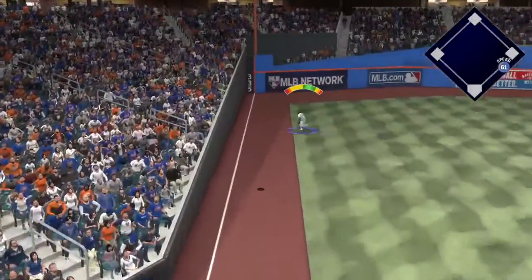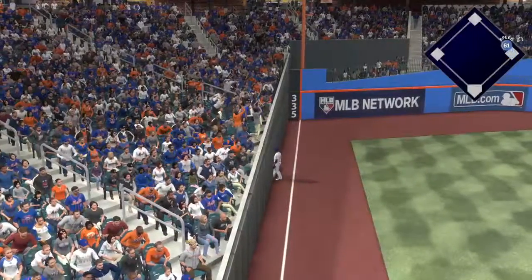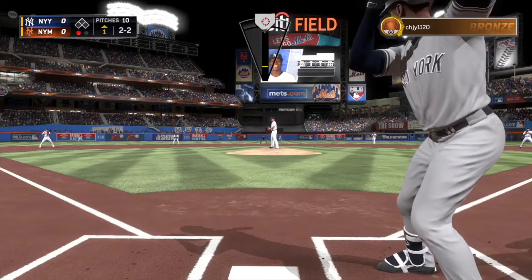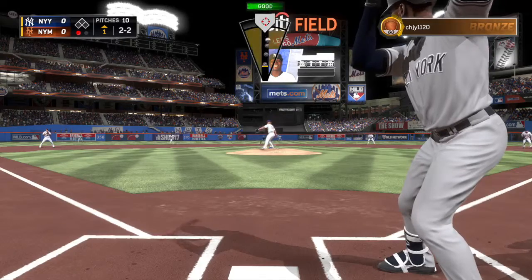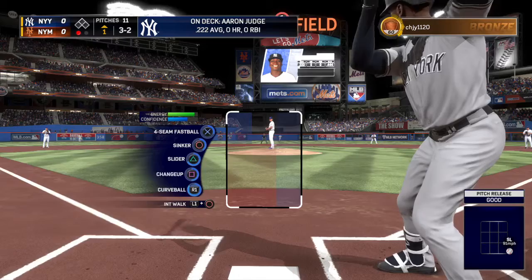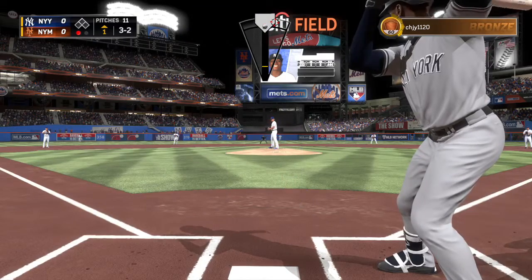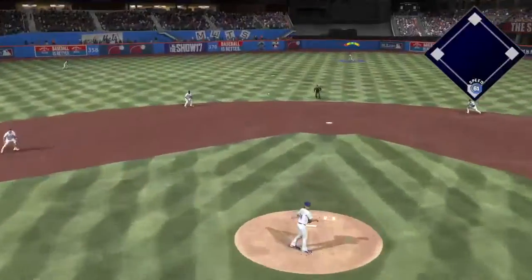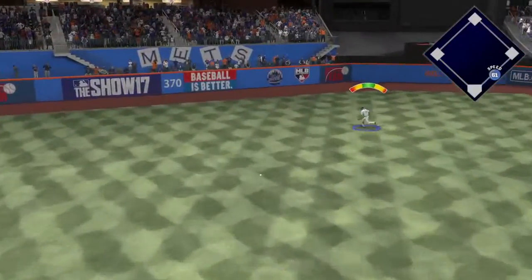Over for a look here is Cespedes, but he won't have a play. It's a foul ball. Well, that was a pretty good pitch right there. A little bit late. That's why he wasn't able to catch it right there in his wheelhouse. And he lays off, so it's full now, 3-2. Pretty good pitch and a great take there. There's not a lot you could do with that slider breaking down on it unless you can catch it way out front and hook it down.